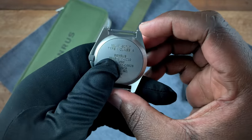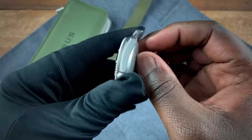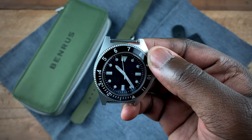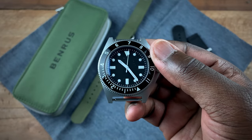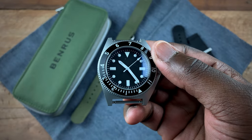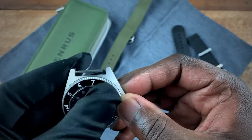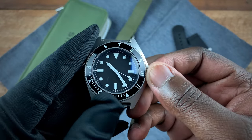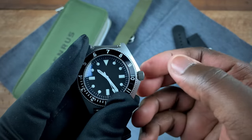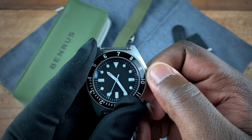Unlike the original, the spring bars here are not fixed and they're not 19 millimeters — the gap on the watch is 20 millimeters, so you can remove these spring bars. Inside you have an ETA 2681 movement; that movement hacks and gives you between 38 and 40 hours of power reserve. The downside, if you're familiar with that movement, is this is a no-date watch but the movement has date functions. So if you unscrew the crown and pull it out to the first position, it doesn't immediately hack — there's actually a ghost position.